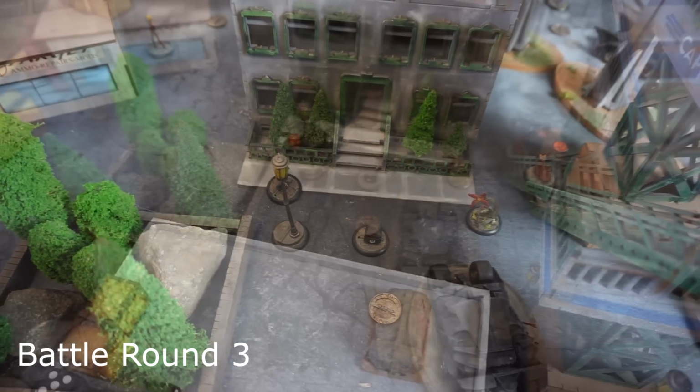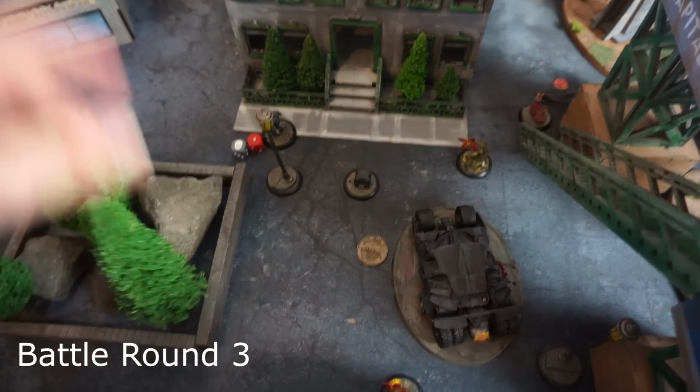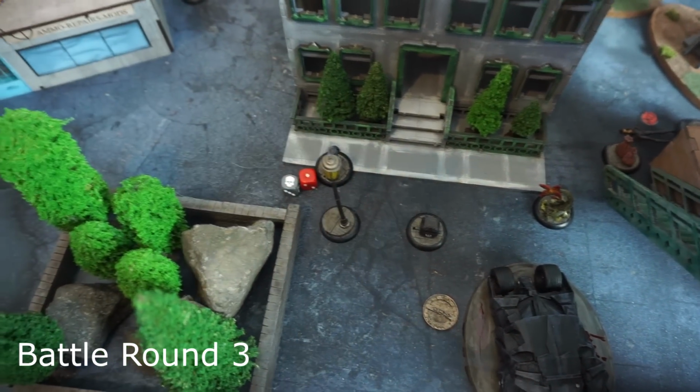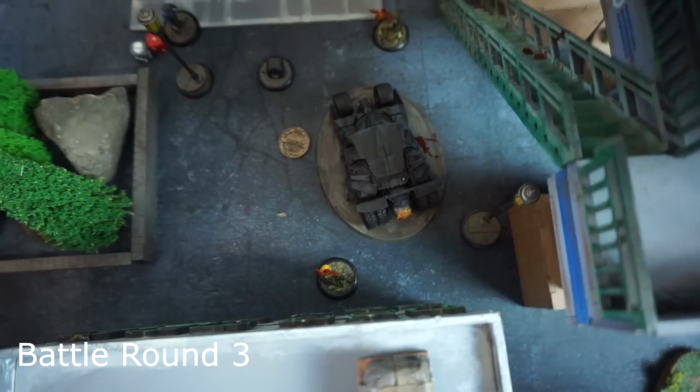So to recap the last few actions of Battle Round 3, the Spitting Plant shot, knocking over a tree. It shot the agent that's moving towards the Wayne Tech, did 1 blood, 1 stun to him. I think he has 5 endurance as well. Then the other plant activated. It can't actually hurt the Batmobile, so it just sat there.